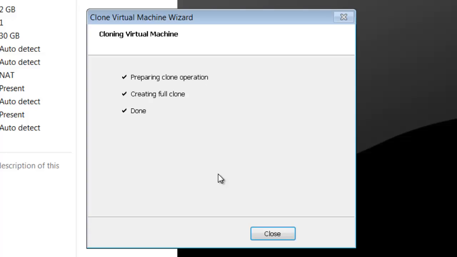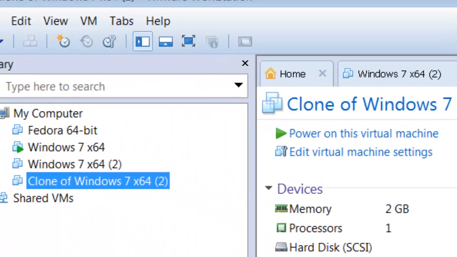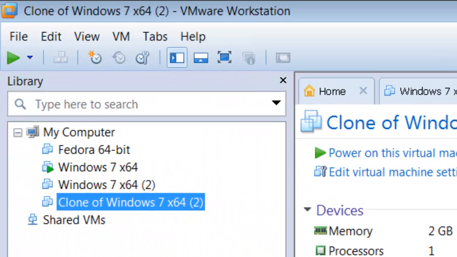So once the machine is cloned, we'll click the Close button to close out the clone virtual machine wizard. And you'll notice once we close out the clone wizard, we have a new virtual machine in our left pane. So again, you can change this to any name that you might like. That's the default name. And changing the display names in VMware has no effect on the server name in the actual server. So a couple of things to mention about cloning.